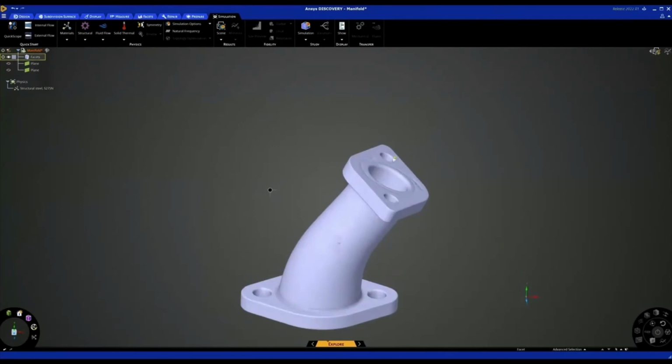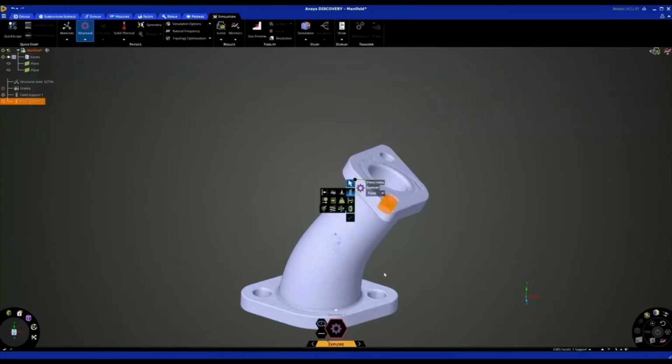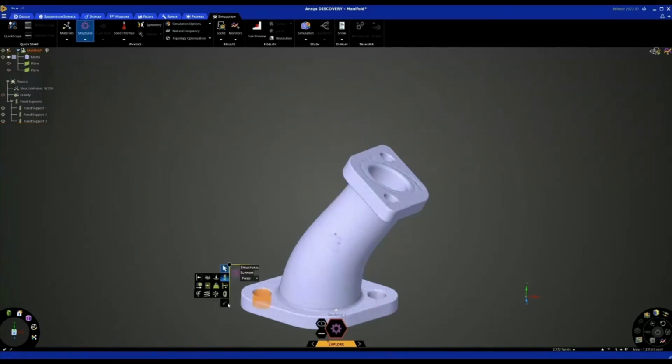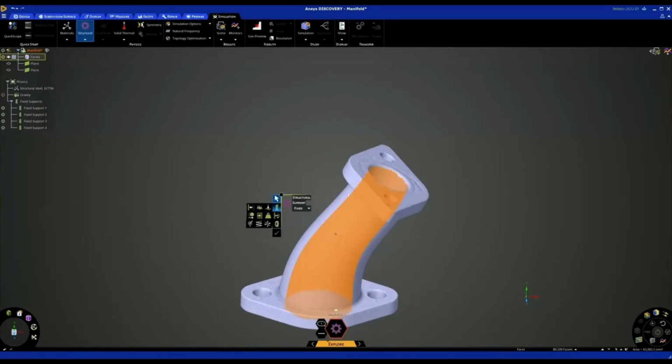The next step is to start our simulation. As I said, these first areas are going to be supported, and we are doing a structural simulation on this part to start with. So I'm going to say they're fixed. I just need to go through the regions that I've just created and make these fixed. The next step is to add a pressure. I'm going to add a pressure to this area here.